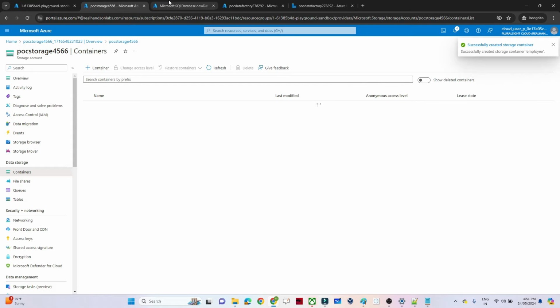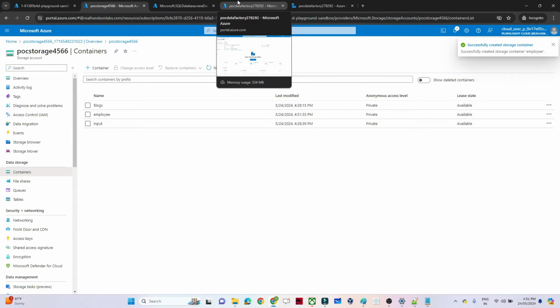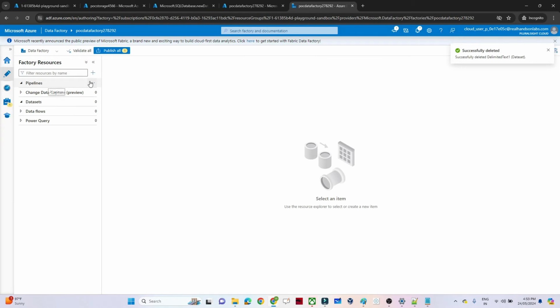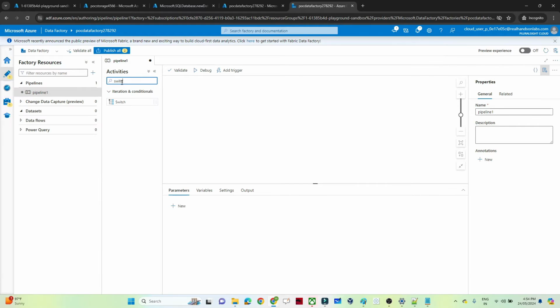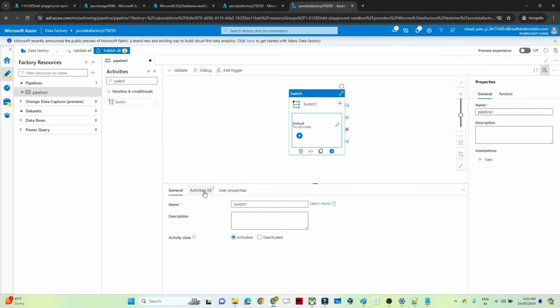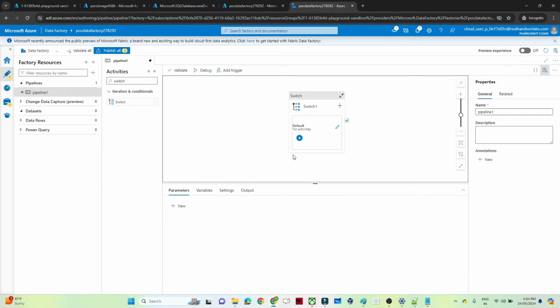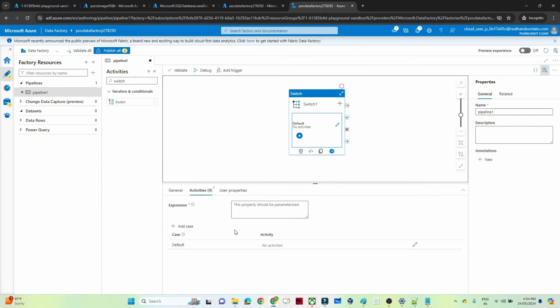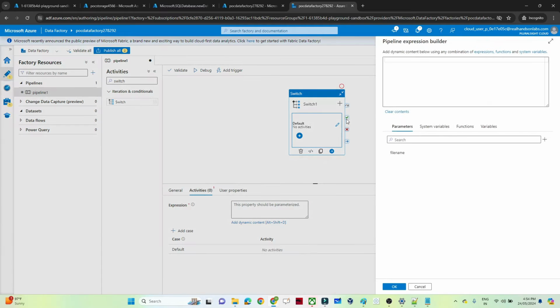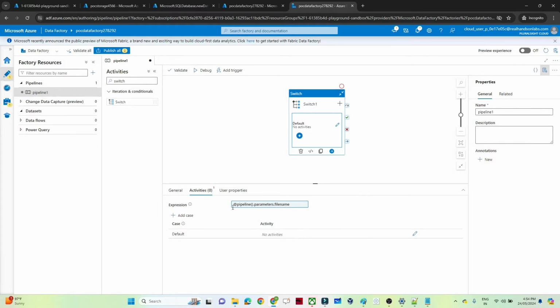Okay, now I'll go to Data Factory. So I open my Azure Data Factory and create a pipeline. We are going to perform a switch activity here, so I will have a certain condition. I'll go to the activity. In this activity I will pass the file name, so we'll create one parameter. Click on the outside, new. You can give the file name something, and this file name we are going to check in the condition. If the file name contains employee1.csv, then we'll perform a copy activity like that.